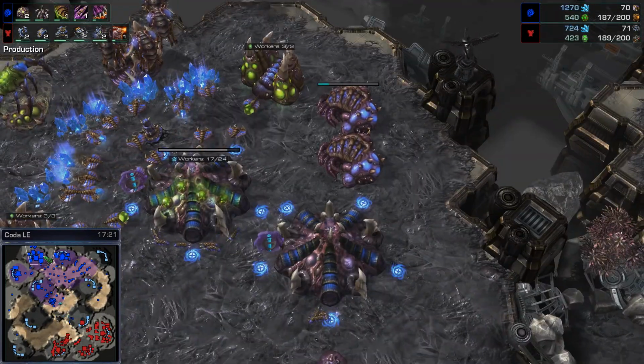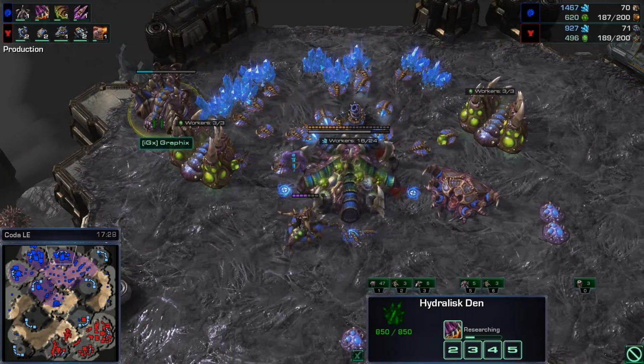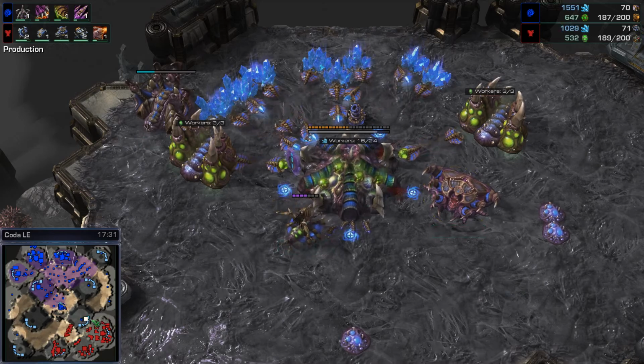Might need Banelings for it. I don't know what the answer is going to be for Graphix. We'll have to see what he decides to do. We are getting speed for the Hydralisks as well. We have an infestation pit.